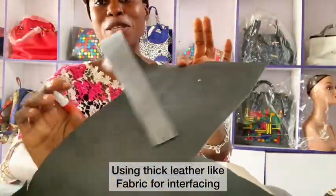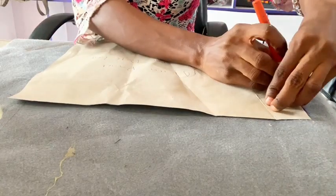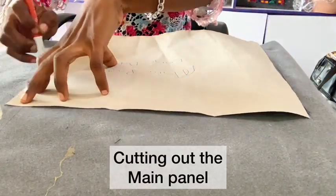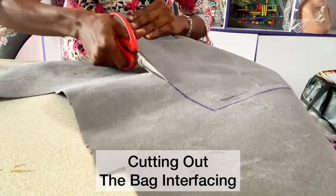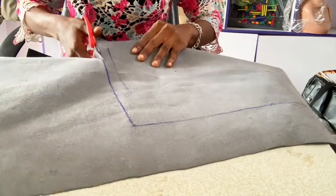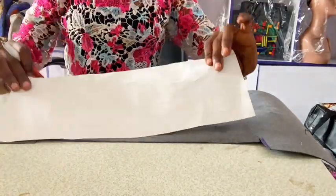This is the material I'm going to be using, leather material. This is the main pattern. I'm going to be using it to cut out two. So I'm just going to cut out now. So we now have two main panels cut out. I'm just going to cut out the bottom panel.